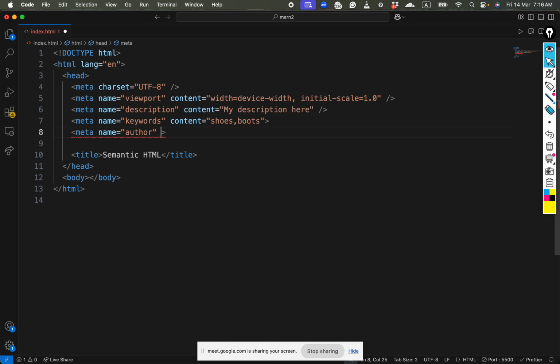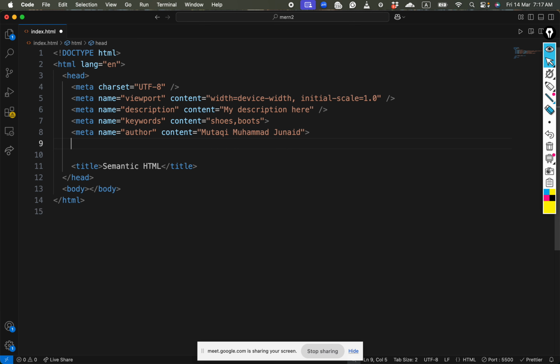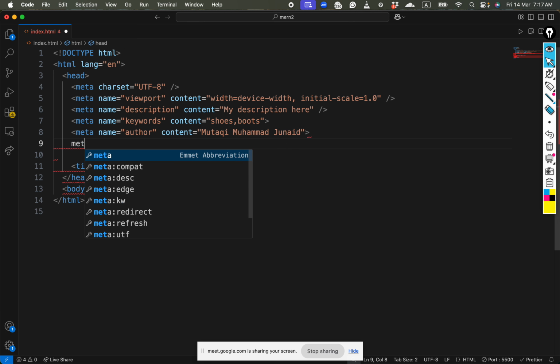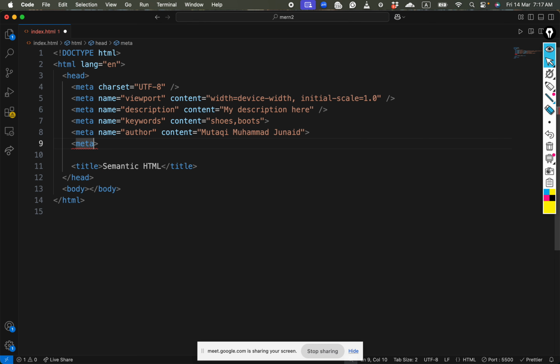And the contents is whatever you want, who the author of the website is. Then there is also another meta tag. Write META, enter. Then inside the angle bracket, you say HTTP equivalent. Okay, and here I say refresh for example.